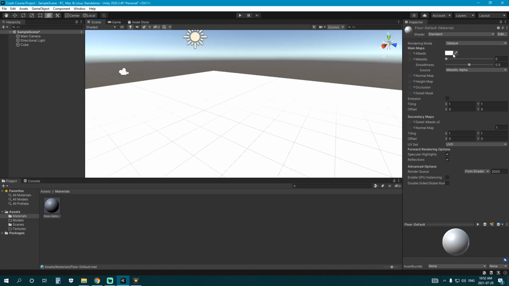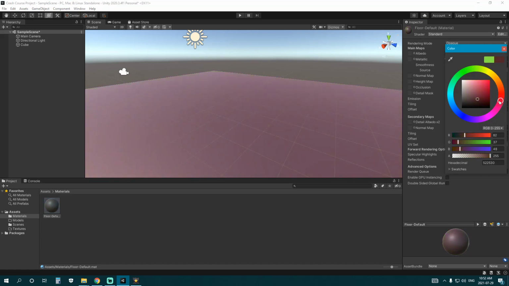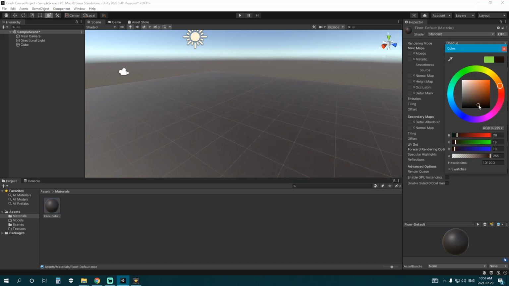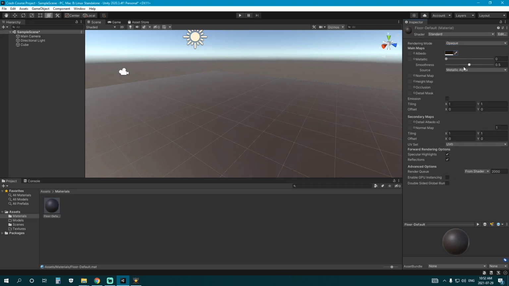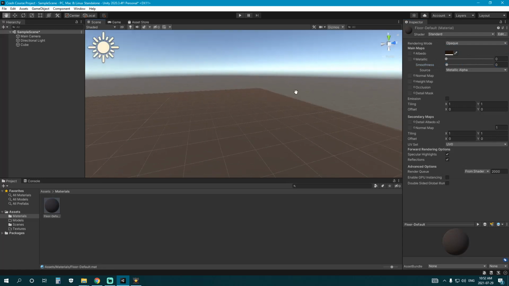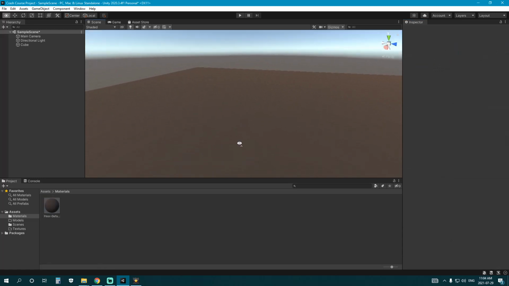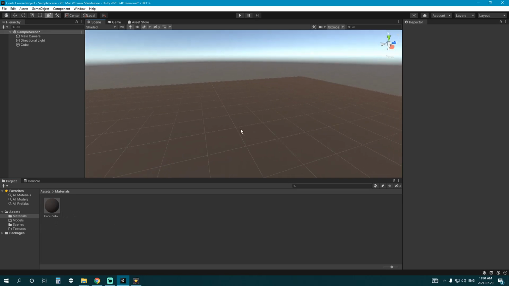So just click this little tab here. You can also use this little eyedropper and just click somewhere. Right, it's going to tell you what color you want. You can actually click anything, which is pretty cool. You can click the yellow or the green y-axis, and it'll change it to the color of that y-axis. But what I'm going to do is I'm just going to make it, I guess, sort of a brown, so it looks like maybe dirt and gravel, something like that. Sure. All right. We'll take the smoothness down, make it rough. Okay, so that's good. So that's how we'll create our material for our crate as well once we drag in the textures.